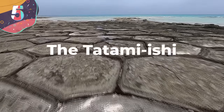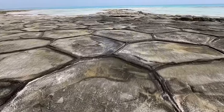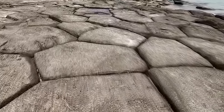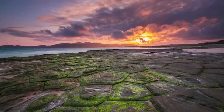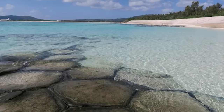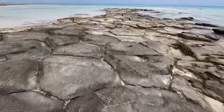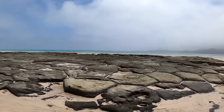Number 5: The Tatami Ishi. The Tatami Ishi is a unique and captivating geological wonder — a natural formation that has stood as a symbol of mystique and admiration for centuries. Located in the Ia Valley of Tokushima Prefecture in Japan, this stone formation has become an iconic attraction drawing visitors from far and wide. The name Tatami Ishi is derived from its striking resemblance to traditional Japanese tatami mats used for flooring. It consists of a large series of flat rocks that fit together like puzzle pieces, forming a mesmerizing mosaic of geometric patterns. The geological history dates back millions of years, shaped by volcanic activity and erosion, with rocks predominantly made of sandstone that have undergone weathering and compression.